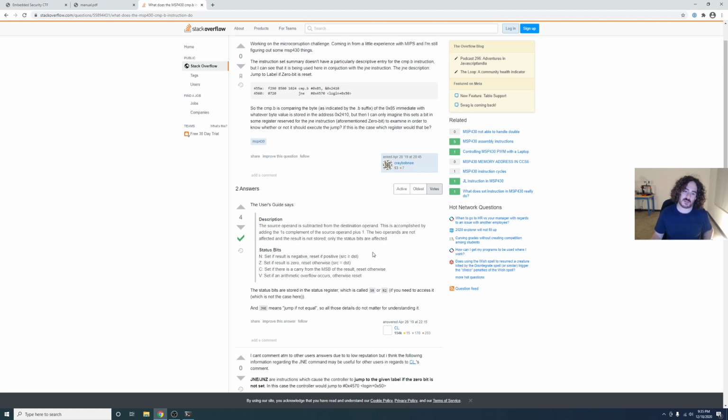The ones complement of the source operand plus 1. The two operands are not affected. The result is not stored. Only the status bits are affected. So it's interesting that it uses the ones complement.